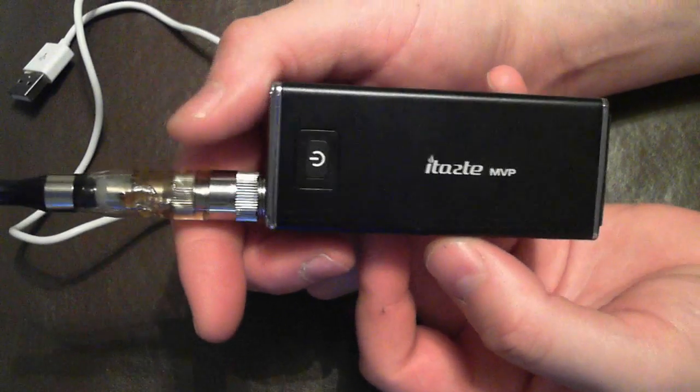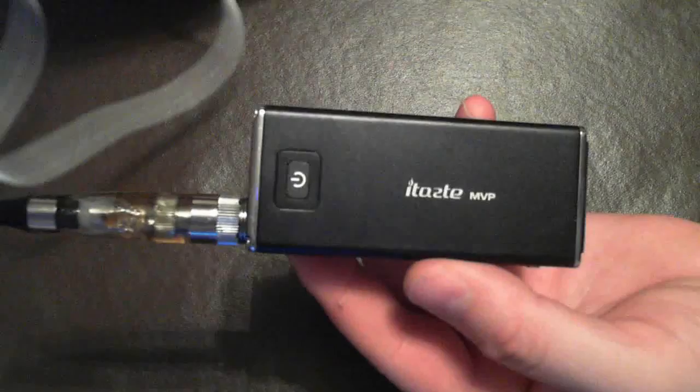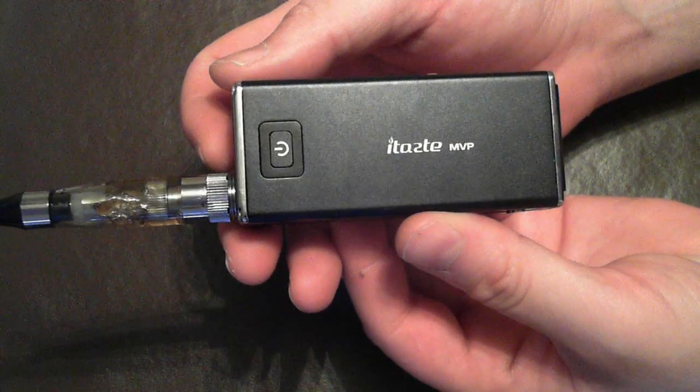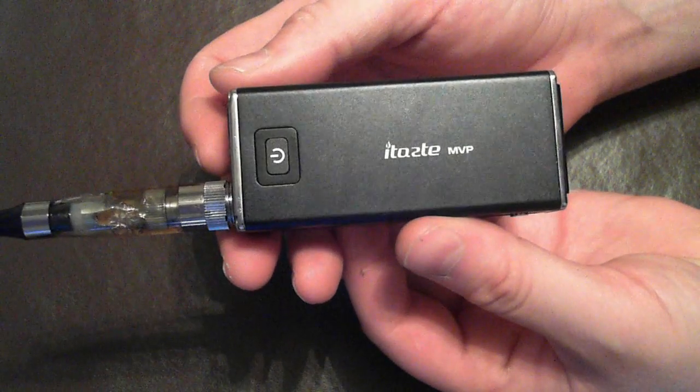Alrighty folks, there is the close-up of the Innokin iTaste MVP. See how he vapes and see what I think about it. Okay, so there you go. There's the Innokin iTaste MVP close-up and unboxing. Let's talk about how she vapes and see what I think about it.